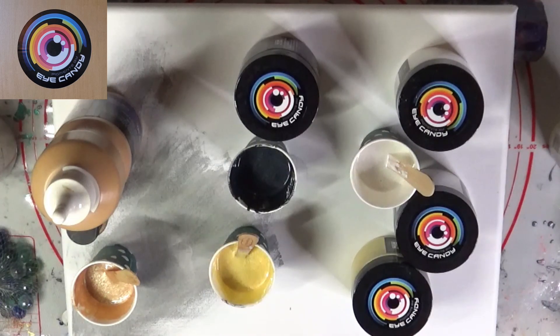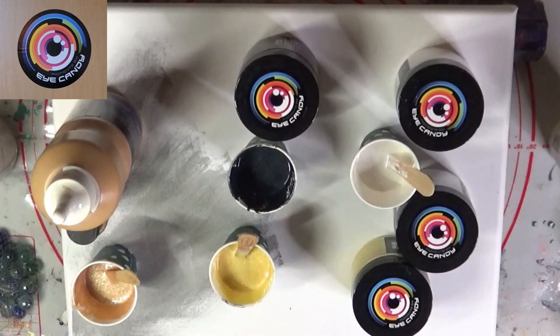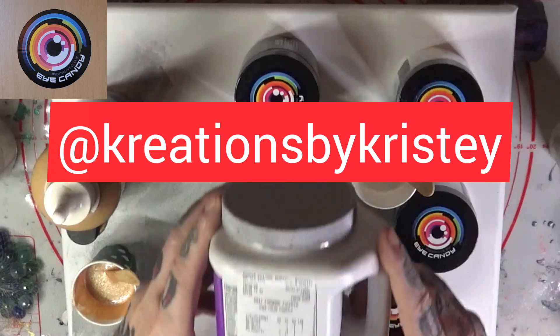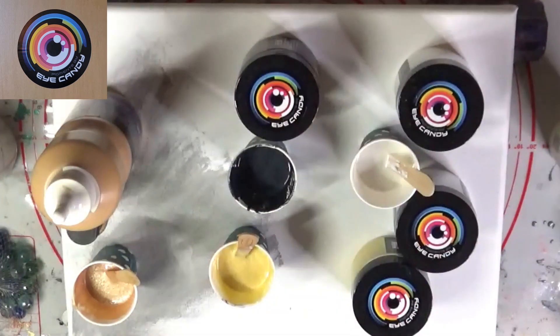Let's talk about the colors we're going to use today. We're going to use a color I saw in the wonderful creation by Christy Hughes — she has inspired me. Sherwin-Williams Forward Fuchsia. We're going to use that as our base coat — super bright — and we're going to try that out for the very first time today.